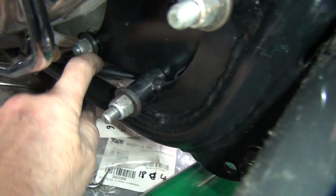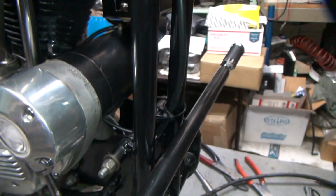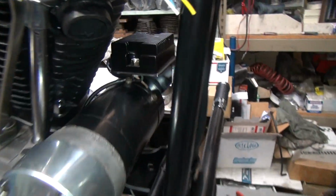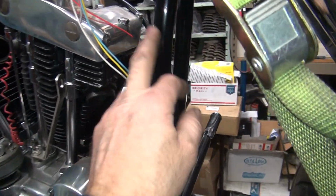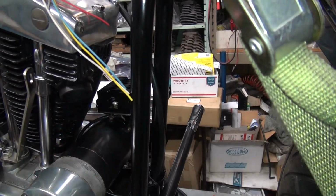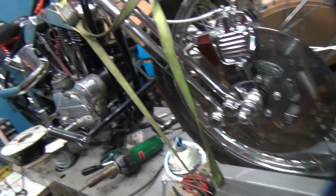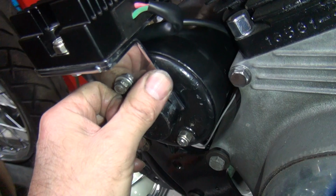And so now all you see right now is just this little conduit underneath here, and everything else is tucked up all out of the way. Looks pretty good. Yet it's still very easy to get to, fix it and trace it. Unlike when you put it through a stupid hole in the frame, which makes the frame break, and then hide it, then you got a sharp edge, it eats through the wire, cause all kinds of problems. So just figure how to do it without doing that would be your best option. That's why I don't like putting stuff through the frame.